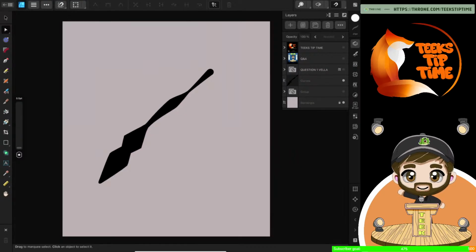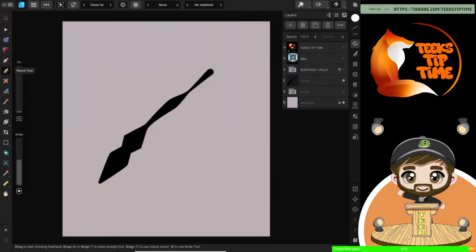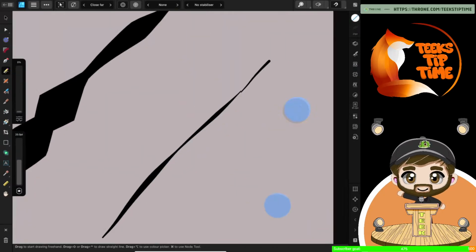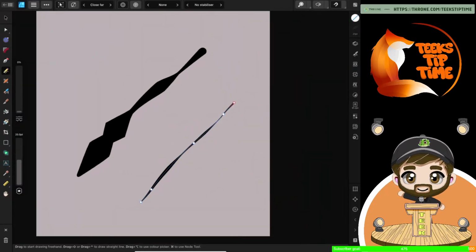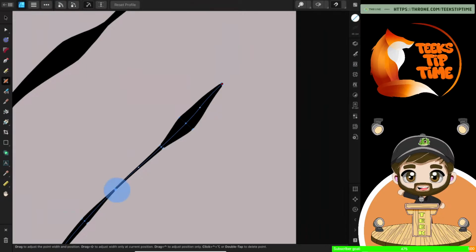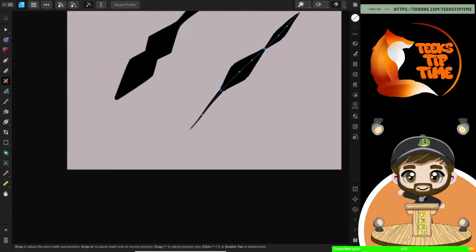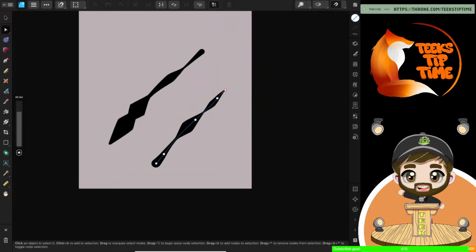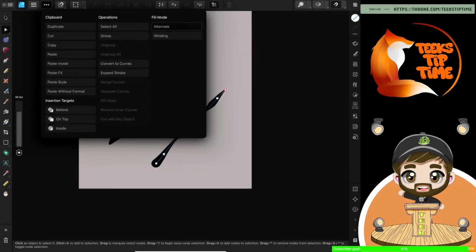I should have done that. Let me try and do that line again. As you can see, it kept that pressure just as is. Let's go to line width, change it a bit more. So you want that bit wide, and the end bit wide. Now you should be able to go into the menu and expand stroke.